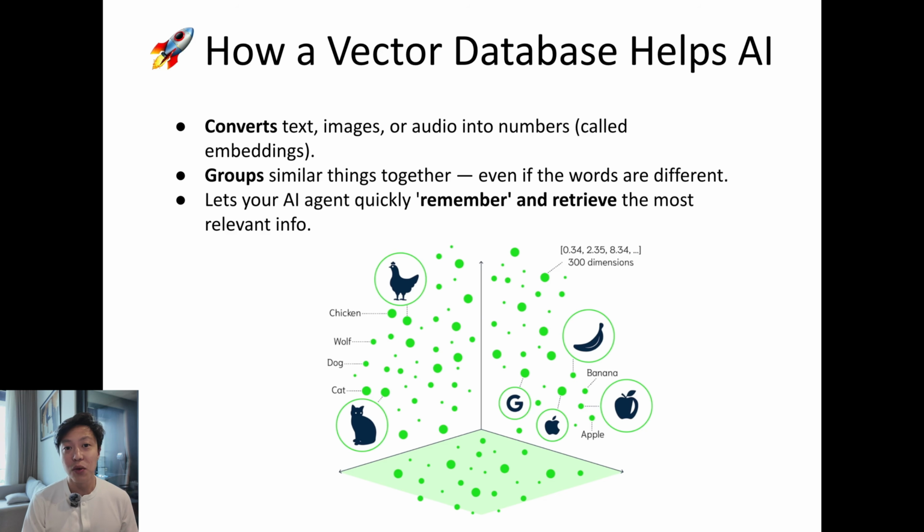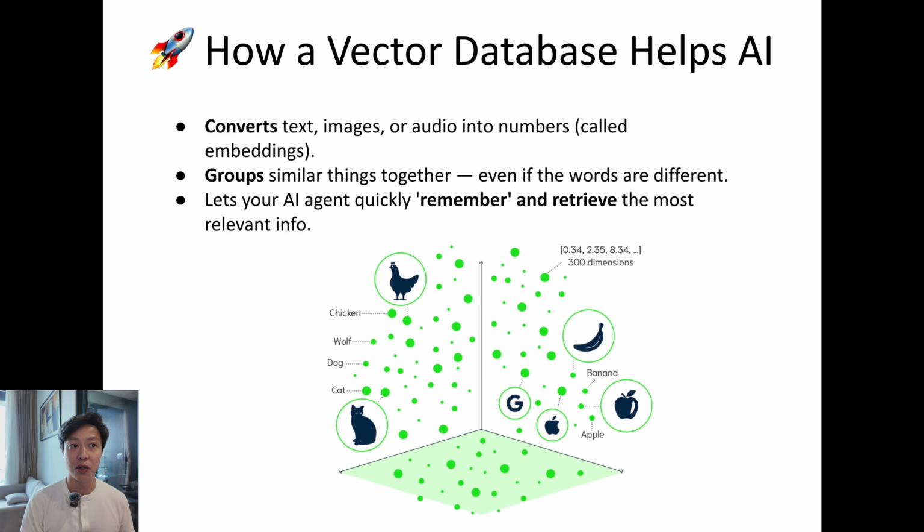So for example, an apple or banana would be easily categorized into the category of fruits in the vector database format. And if you do a quick Google search of what a vector database is, it's going to tell you that it's a multi-dimensional database with mathematical representation, which is not very intuitive to most people. But an easy way to think about it is that you have these blobs of words and meanings that are spread out into multi-dimensional space. And it is essentially the most efficient way for the AI to go into this vectorized data format to grab the blob of meaning.